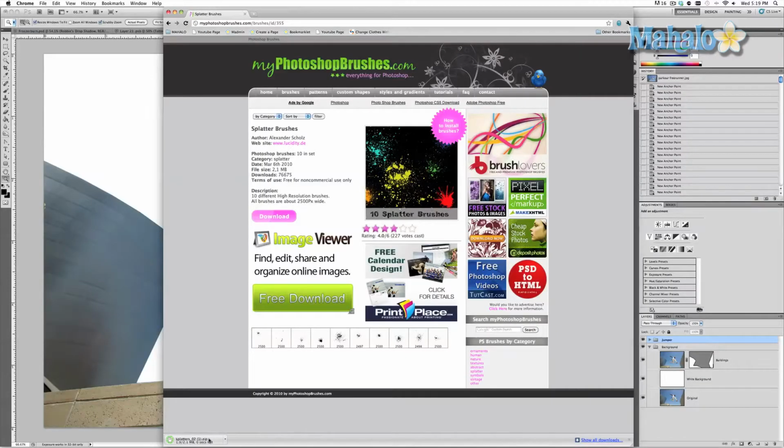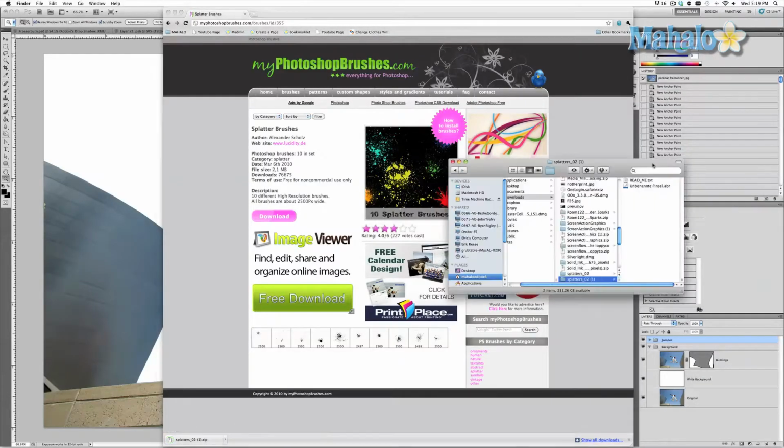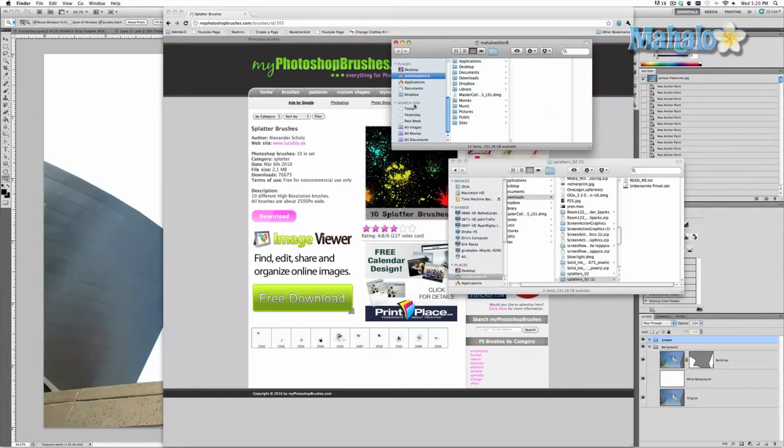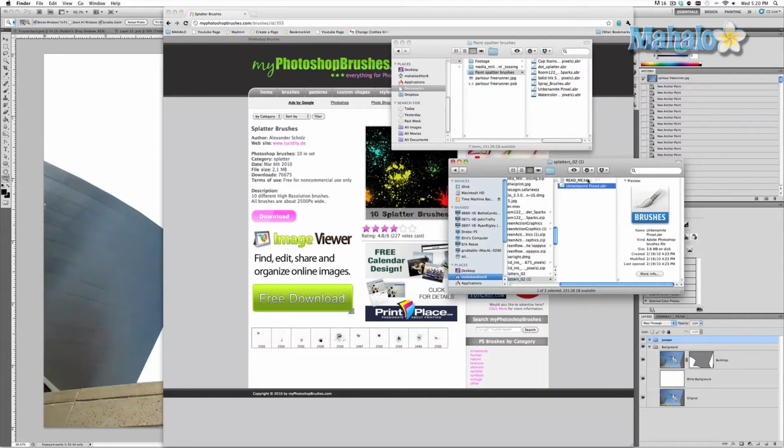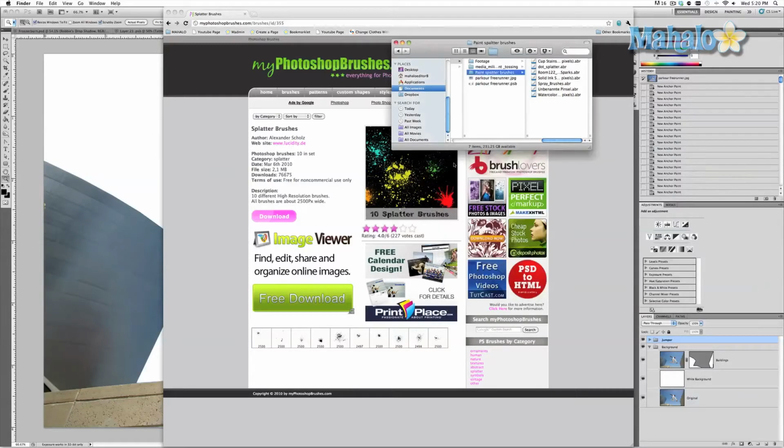Now once you do download them, you want to unzip them, so you click on the download, and this depends on whatever browser you're using. And then you want to move it into a specialized folder. I've created one. And then all you do is move it in there. And I've already done that, so I'm not going to replace it.